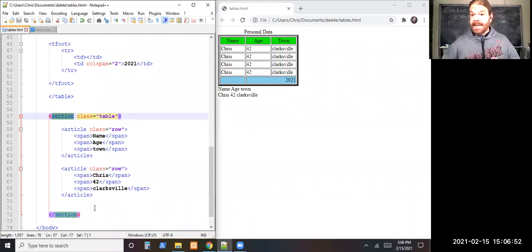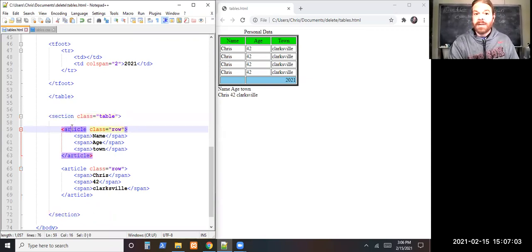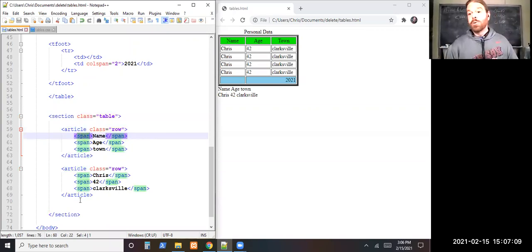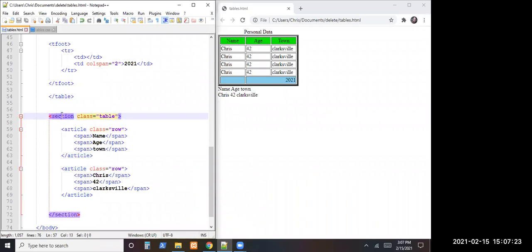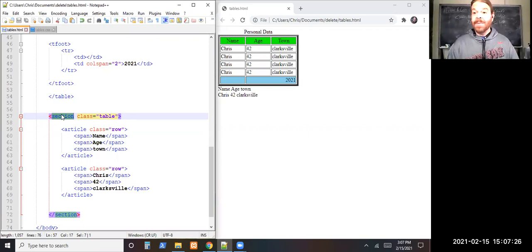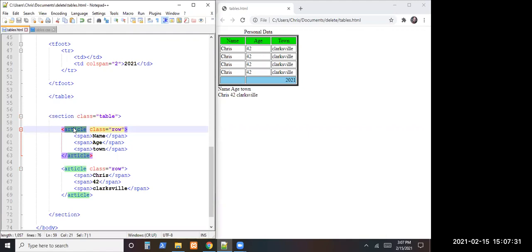And one of the big reasons I like this is, we don't really see it in this stripped down example, but on a big website with lots of pages, there's probably section tags used elsewhere, right? And article tags and spans. And these tags would have some rules in the style sheet already, some basic rules about it. That might be a better answer to your question, Tiv, like when we use one or the other. Maybe you set all the section tags to be green and all the articles to be blue. And then you just use the one that you want.